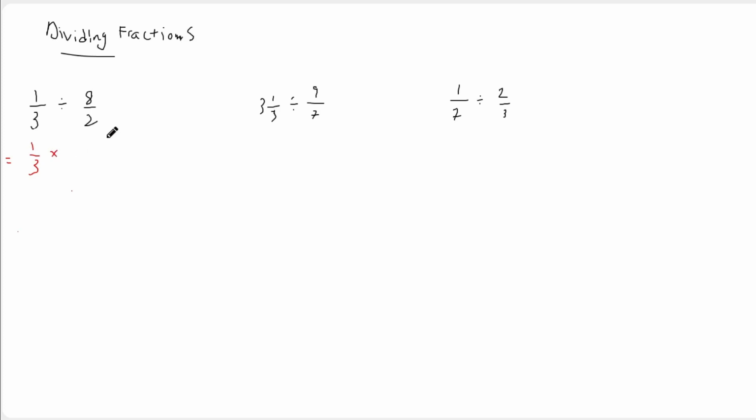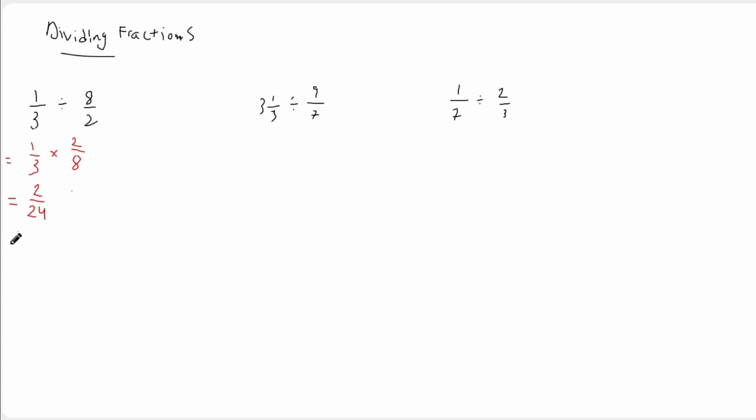But if you turn it into multiplication, you have to take the reciprocal of your second fraction. What that basically means is you're going to switch the numbers on the denominator and the numerator. So if it's 8 over 2, it becomes 2 over 8. Right? Now you multiply the numerators together and the denominators together, as it's just general multiplication. So it becomes 2 over 24.